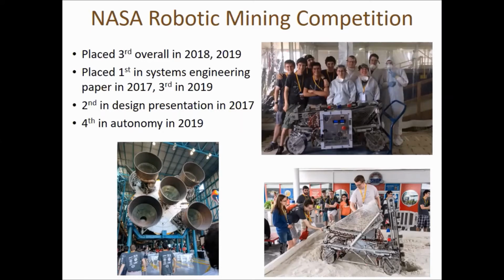And those are teams from all over the country. All over the country, yes. Colorado School of Mines usually competes very well. University of Alabama competes very well. There are a couple of local teams here, in addition to Case Western. Akron, I think, usually has a team, and Kent State usually has a team, and we sometimes collaborate with them. We go down there to test our robots, things like that.